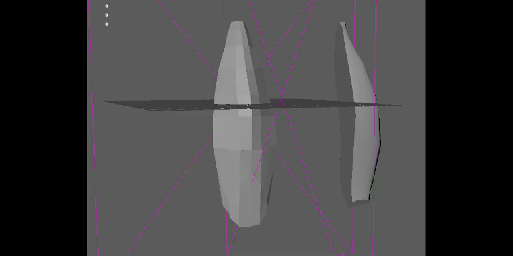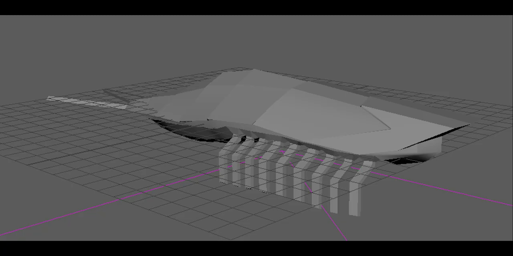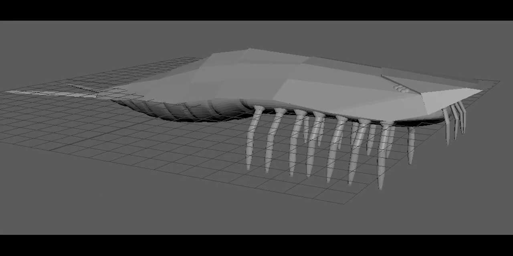I had a tough time figuring out how I wanted to model it, but I knew that it was a better idea to wait till it was done in ZBrush to do specifically all the legs, and then I ended up deciding to just subdivide the shell and the body so that I could weight paint it a little bit better. And then I did a rough layout of the whole thing in Maya and then divided those parts to then take into ZBrush.